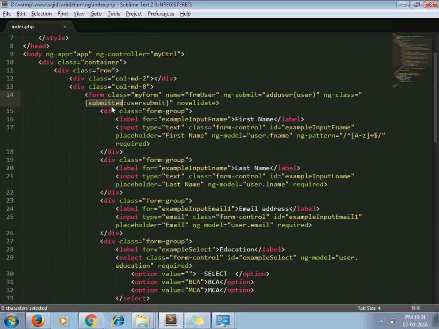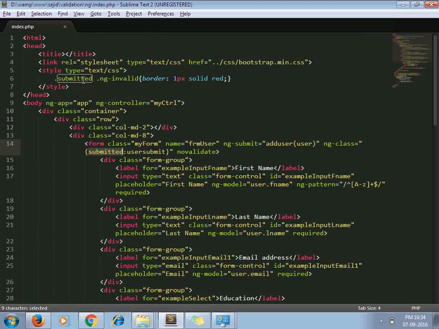And I have written some CSS using that class ng-invalid, and I have given red border to that specific field. ng-invalid will be added to specific fields if validation for that field has failed. novalidate is used to stop the HTML5 validation.